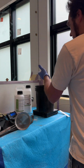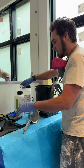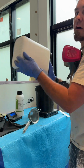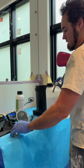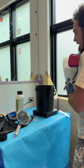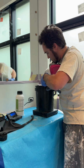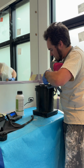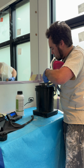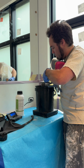Okay, so I've got my clean bucket here. You're going to notice that I have a metal strainer. I like to strain all my stuff, so I'm going to zero out my scale and weigh out 2,500 grams of this. So I'm going to basically just pour it through that strainer until I hit 2,500. This is just to make sure I don't have any minuscule little debris in there. You don't have to do this, but you're going to all the extent that you are in this job, so why would you not?